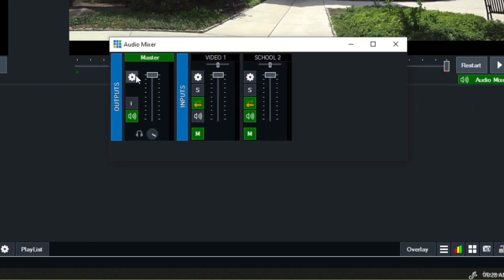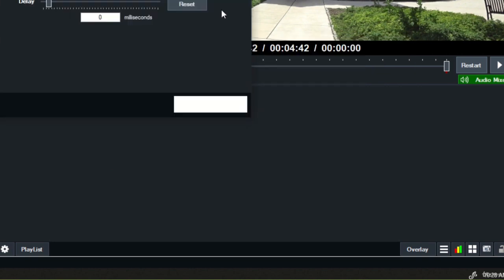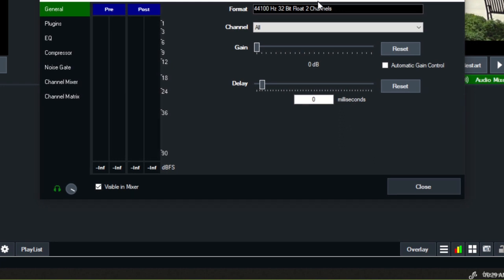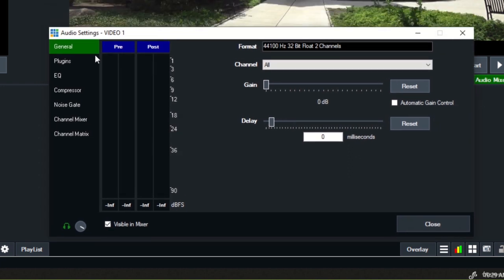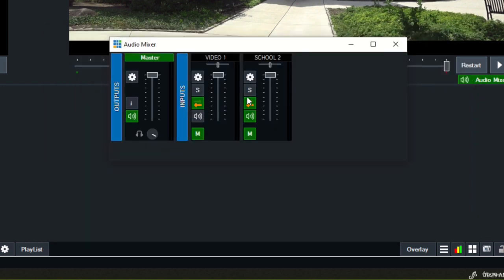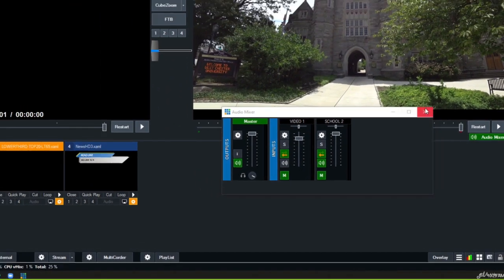Each input that is in vMix automatically is shown in this audio mixer. We will show the audio mixer in more detail later, but when you hit the cog, you get all the audio settings for each channel, and you can decide whether you want to see that in the mixer or not, because maybe you don't need it in the mixer. That's totally up to you, because you might not want every single input in your audio mixer, but it's a very simple interface for mixing the volumes of your audio. There's some options here we'll go into more in the audio section of our tutorial. I just want to familiarize everybody with the vMix interface.